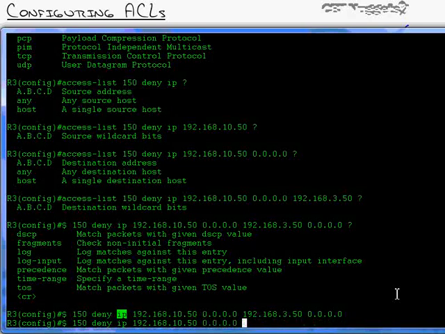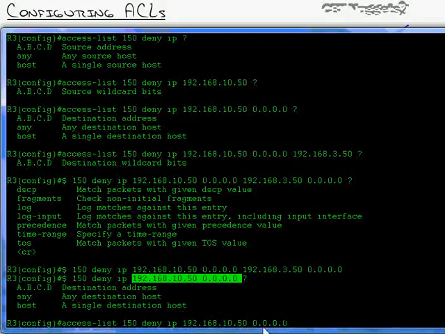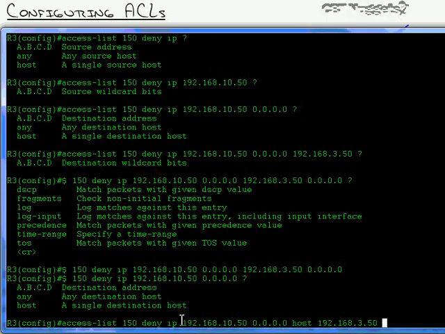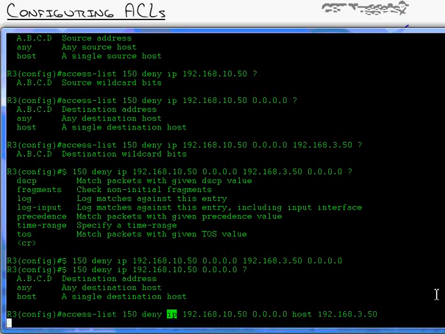And also, realize that you could combine things up. If we were going back here, access 150, deny this source, I could do space question mark, and instead of putting the IP address like I did up here, I could also put host 192.168.3.50, and that would do exactly the same thing. There's different ways to write it. This is using a wildcard mask. This is using the host keyword, but functionally that and that are the same thing. The IP protocol is, I would say, the easiest one to permit or deny, because it's just saying from this IP address to that IP address.